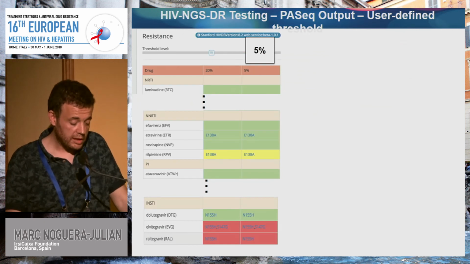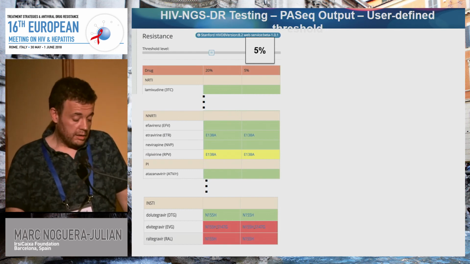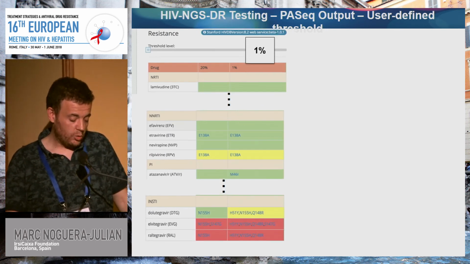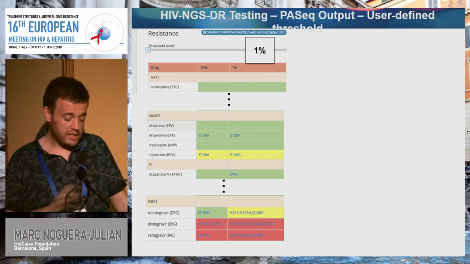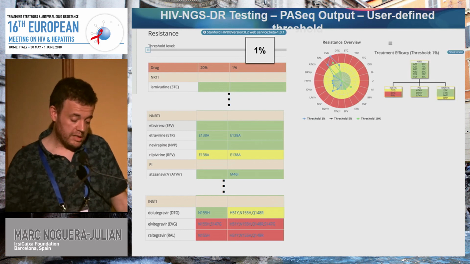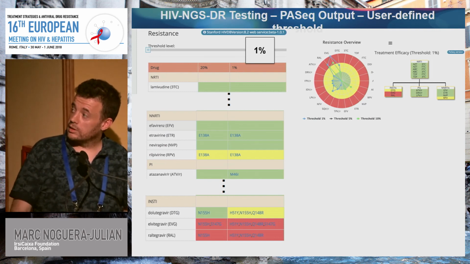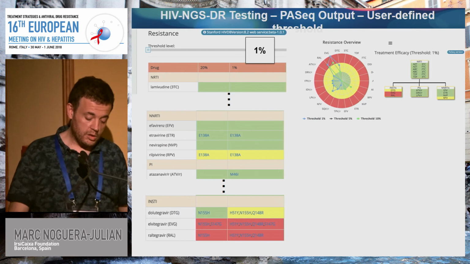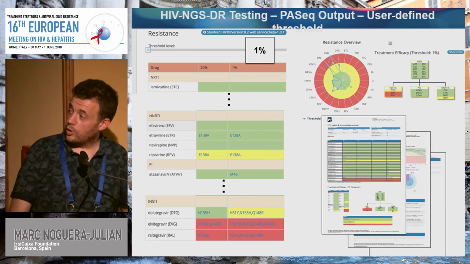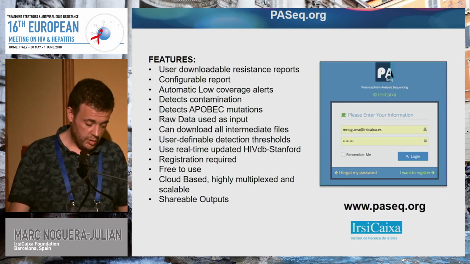Aside from that, obviously, you need a report for every one of the drugs. You can also play with the threshold there, at 5%, at what percent, and you see the changes in drug resistance of the virus in real time. You can also plot in a similar way the geno to pheno. All the resistance information is plotted into a backbone, the WHO backbones, so you can easily spot which of the recommended drugs have some resistance in the virus or not. And you can also export all this information into a PDF file that can be easily printed.